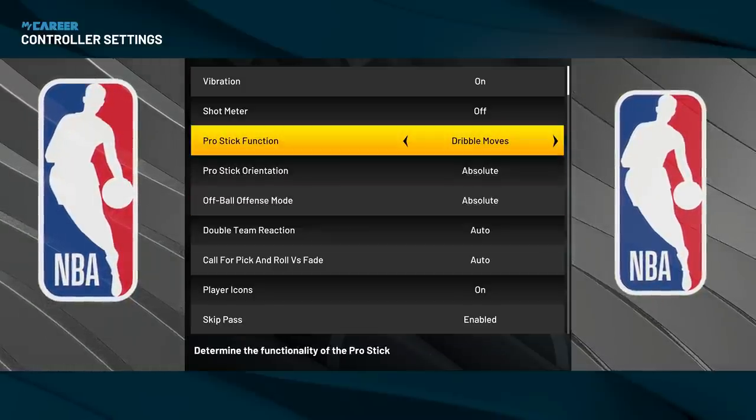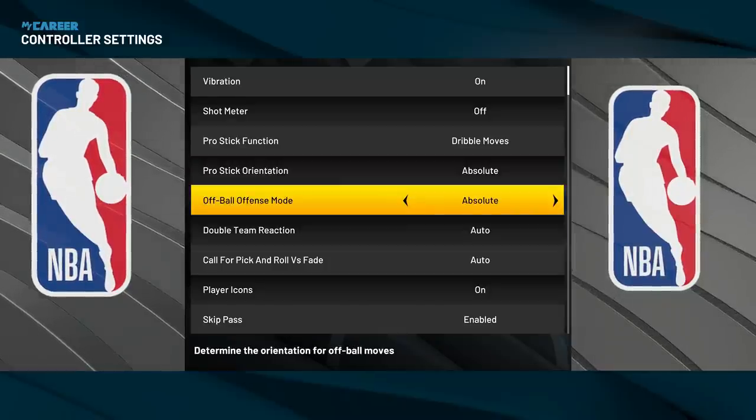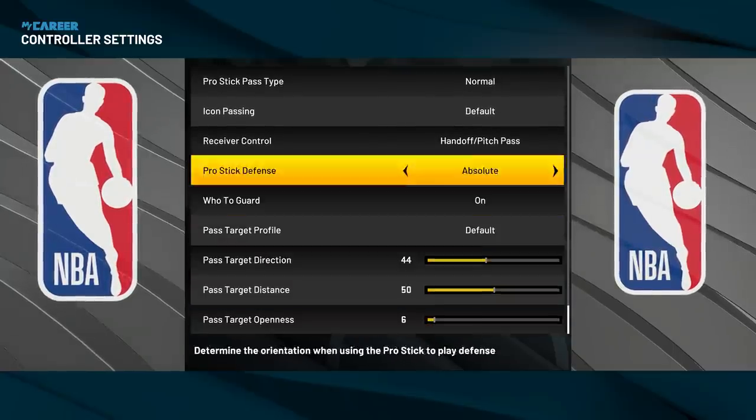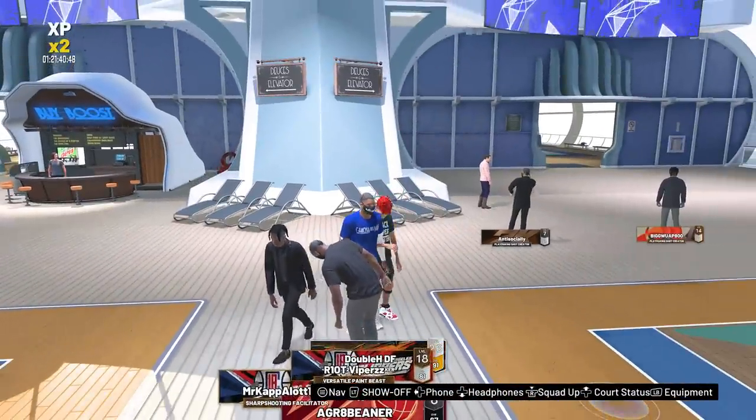Otherwise, it's just going to make you pump fake. And then make sure your pro stick orientation and your off ball offensive mode are both on absolute. And then besides that, you should be good to go. Those are really all the controller settings you're going to need for dribbling. It's really just as simple as that.